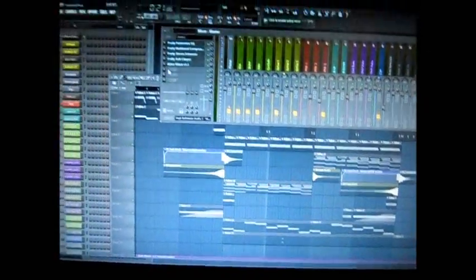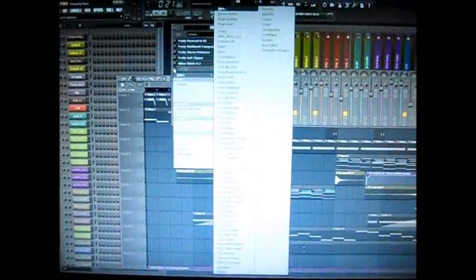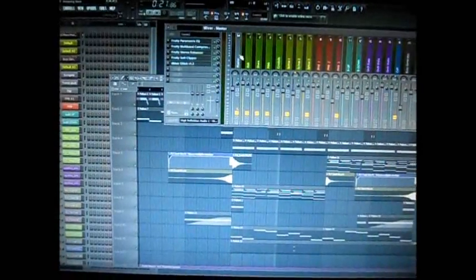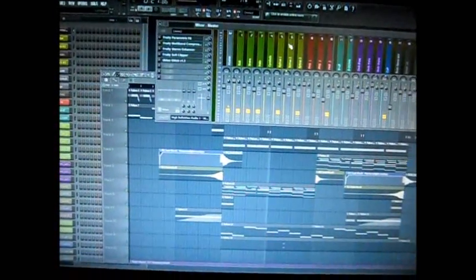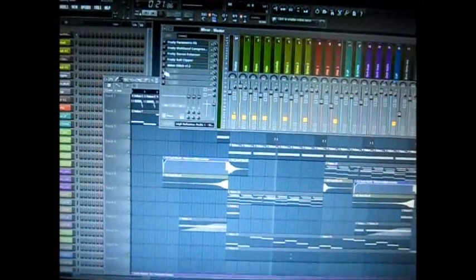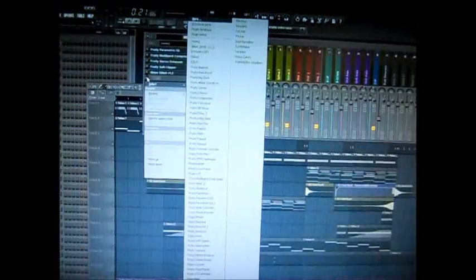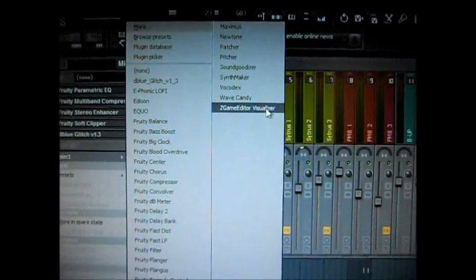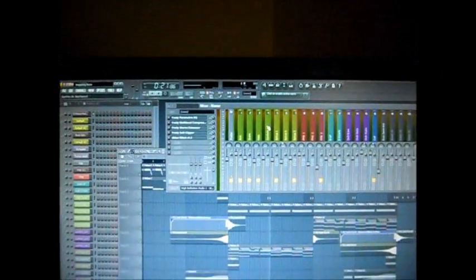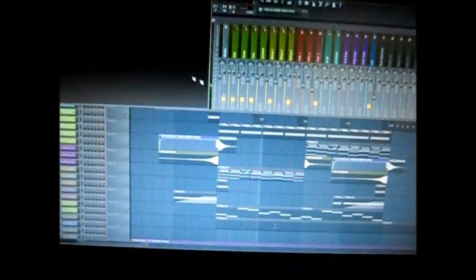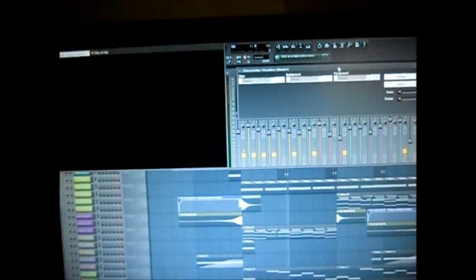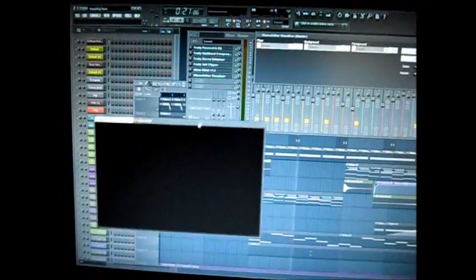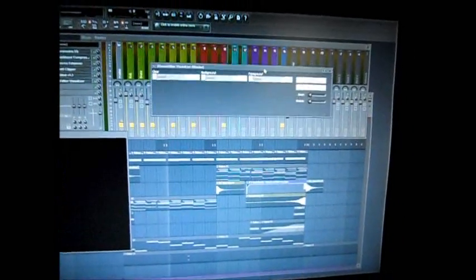To get your visualizations, you need to have a program called Z-Game Editor. I got to this by selecting Master in your mixer. You can open up the mixer by pressing F9. Select one of the drop down arrows, it doesn't matter which one, and click on Z-Game Editor. Now, as far as I know, you will only have this if you have FL Studio 10, as it comes with it. Now, the moment you open it, you'll get this little preview window, and you'll get this little settings.